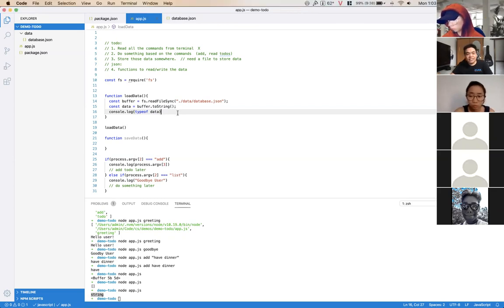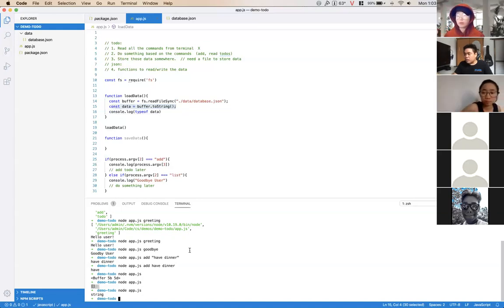Emily. Hello Emily. So here on line 15, I changed the buffer into a string, right? And I console log it. I can see a string. An array is a string. That's weird. Do you need to change it to a JavaScript object?